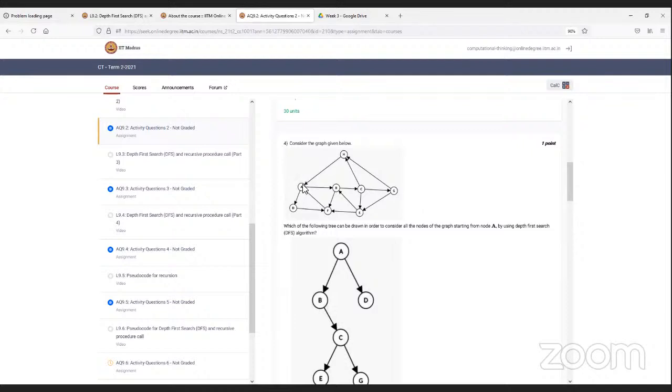Now you have started with A. From A you can go to B or D, but you have visited B, so you neglect D and start exploring B. From B you can go to either C or F. Now you took C, then you neglect B and start exploring C. You visit the nearest neighbor of the root node, start exploring that neighbor, and neglect the actual root.